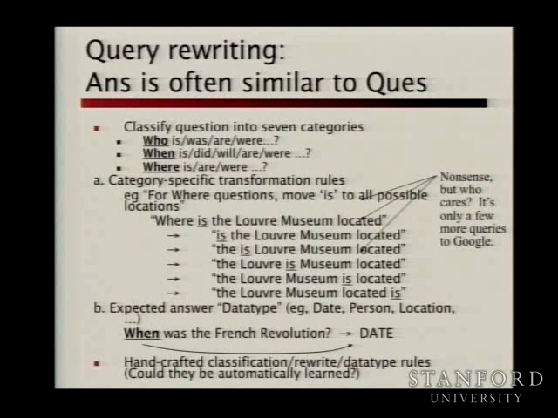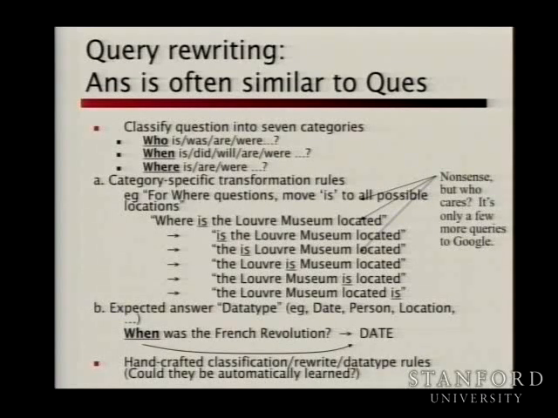So in more detail, they had a simple classification of questions into 7 categories, which they don't actually say much about in the paper. I presume that they use regular expressions to match question types. And for each question type, they did a simple transformation of the questions. But essentially, I think you can almost ignore the classification. Really what they want to do is just turn the question into something where you've got the wording as it would be in the statement form. But rather than parse up the question and do it cleverly, they just work on redundancy.